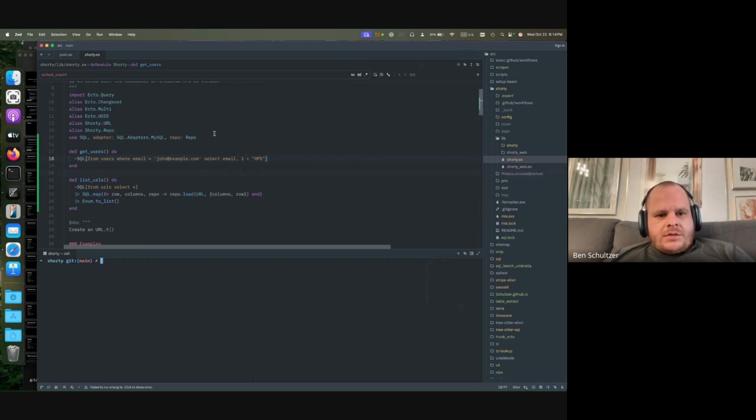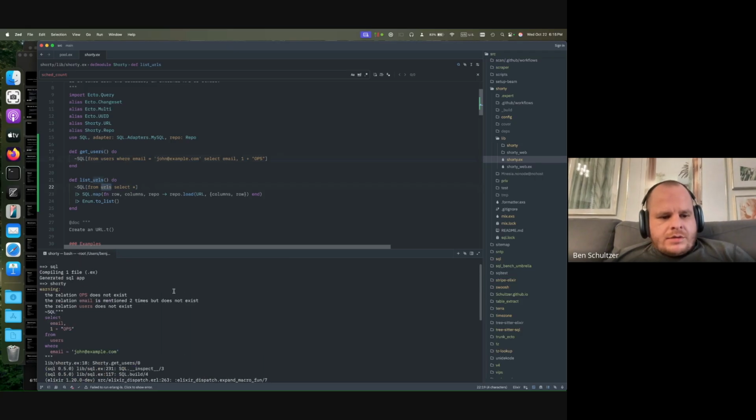So when we start here in this query, I can tell you up ahead that the users, the columns and all that do not exist. There's no user tables in this database. So what we want to see is that it errors and tells us, oh, there are some missing relations, to give some indication that we might need to run our migrations. And in the second query, there's a URLs table, so it should not error. So let's start this application, and there we see it went fast.